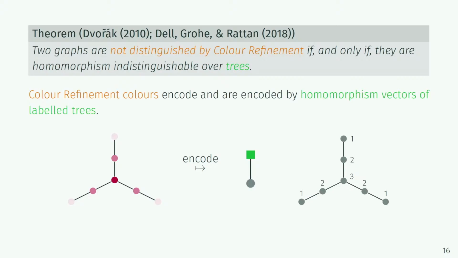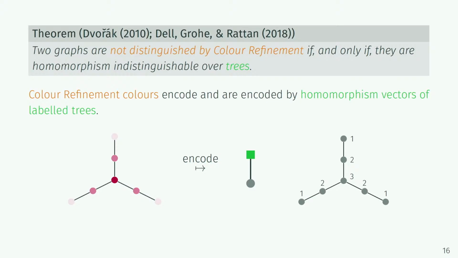we get to color the graph. So these are the color refinement colors after round 1. So the tips get 1 color, the vertices in the center get 1 color, and the vertex in the middle gets 1 color. And here we now consider trees of depth 2 or 1, or however you count your depth. So now you have a vertex here and one thing below it. This is the homomorphism vector.